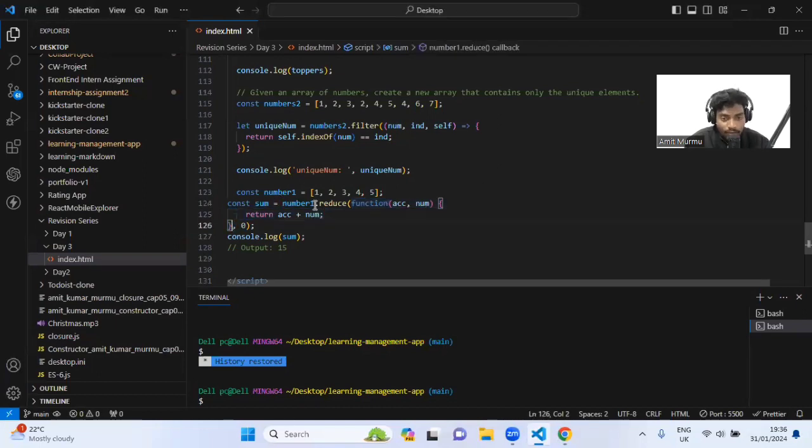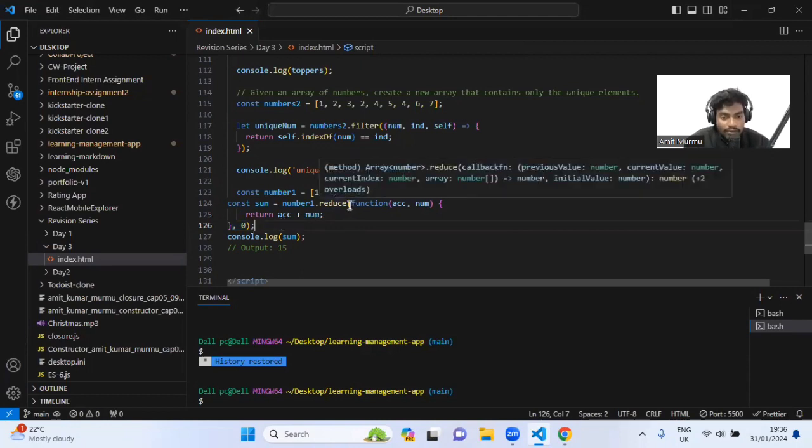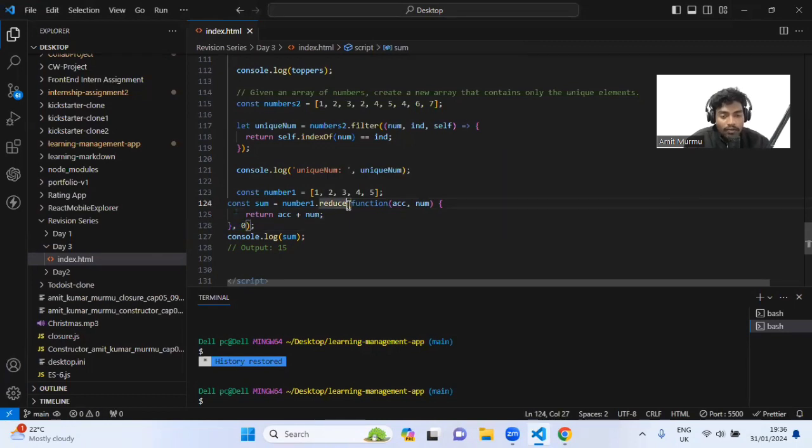But reduce will take another argument, and that argument is the initial value of the accumulator. Now what is the accumulator? As I told you, reduce is a little bit different from the higher order functions we have studied. It takes one function, and that function takes ACC, the accumulator, as its first parameter.